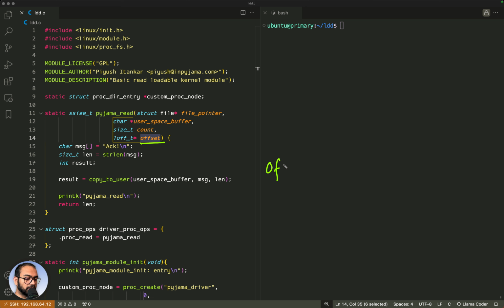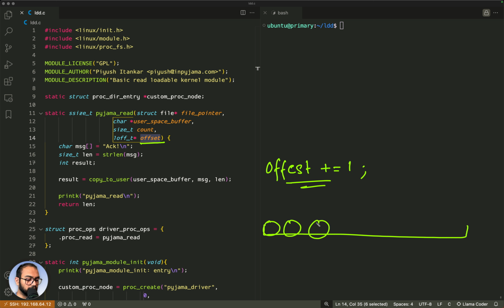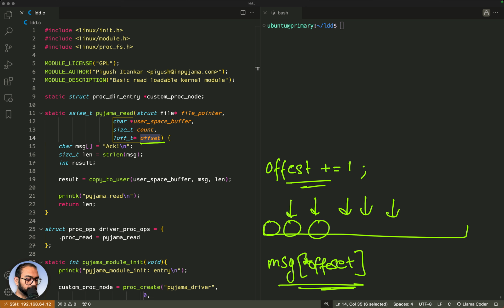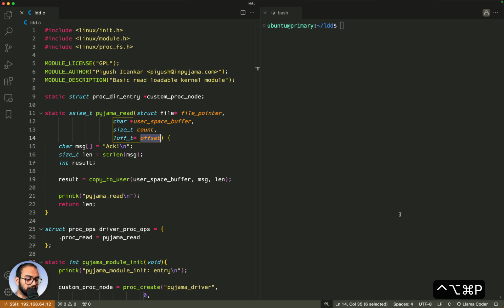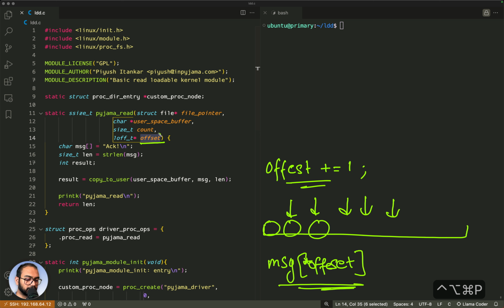So if we update the offset on every call, in our case by 1, let's say, then on a subsequent call, we can use msg with some syntax like this, to be able to progress forward. I hope this is making sense. The idea is that the offset can be used to keep track of where to read information from on subsequent calls.